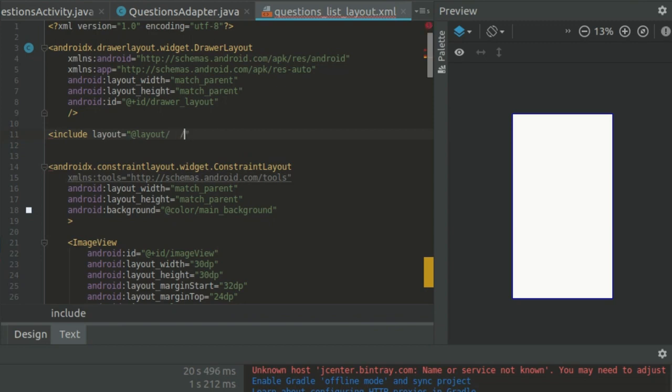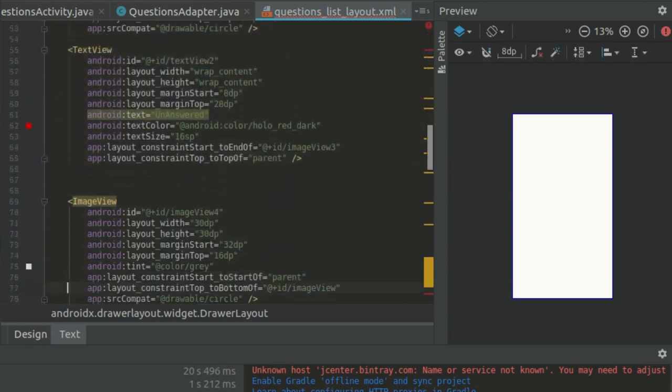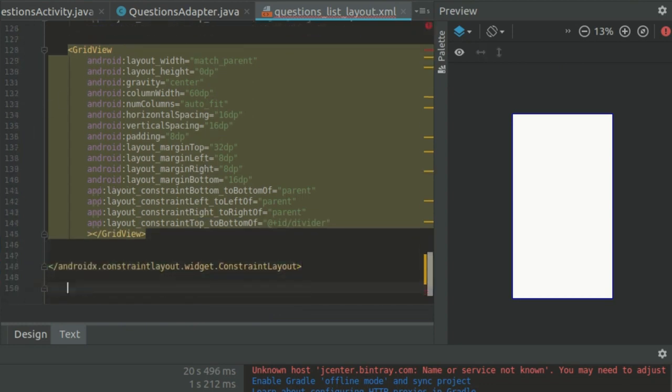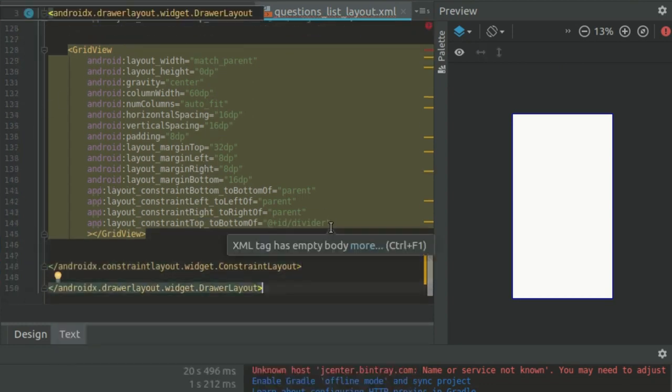Okay, what is this? Okay, okay, not close this drawer layout. We'll close this drawer layout in last. Here after this constraint layout, we'll close this drawer layout.